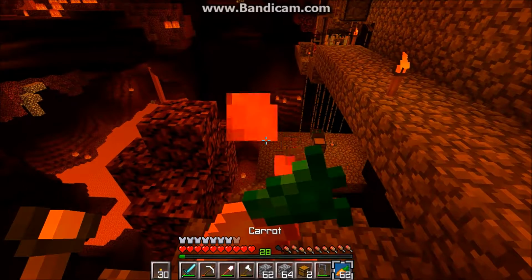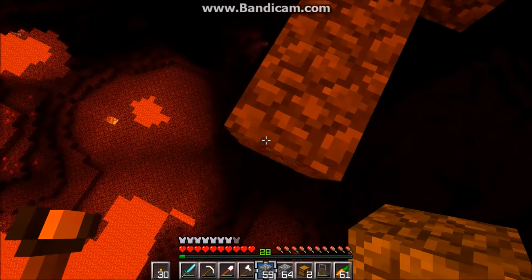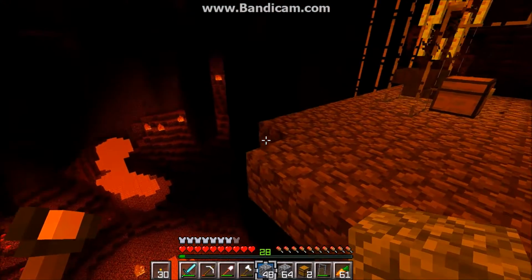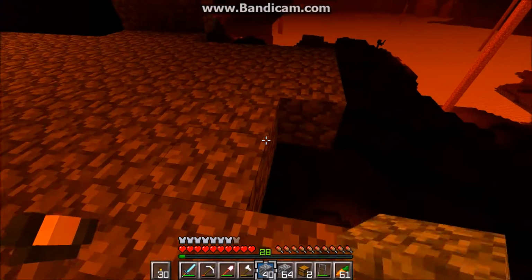I don't really care. Right, so let's go back down here and we're going to add some more stuff to the killing chamber. So we're going to build out this way, and we're going to add an enchantment table with an anvil in the usual setup that I like to do. I'll show you guys that in just a second.